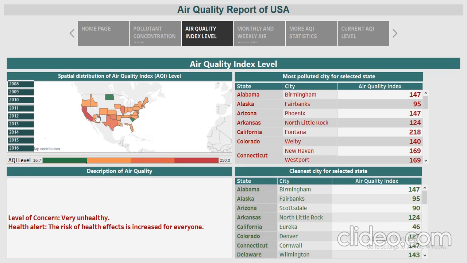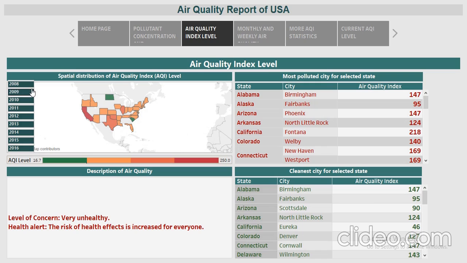So if you want to know what the colors are showing, here that is the air quality index level. We can see this legend, and here we can see that the lower values are showing green color and higher values have really red color. The middle ones have yellow and orange. So the higher values, like in California state, the highest values are shown, and the green North Dakota and South Carolina all have lower air quality index values, places where less pollution is happening.